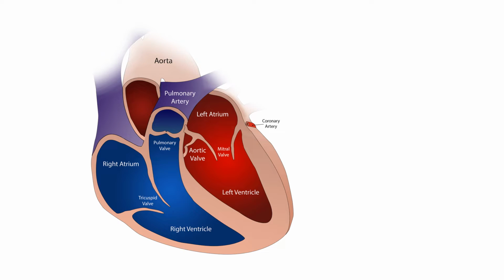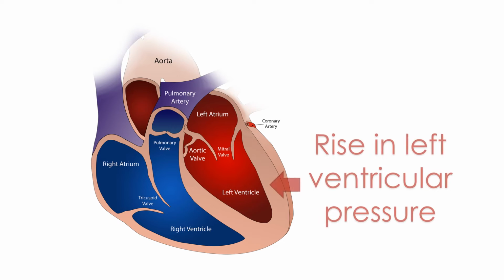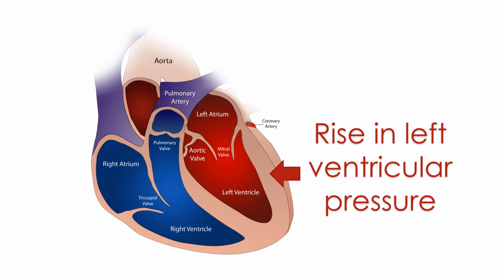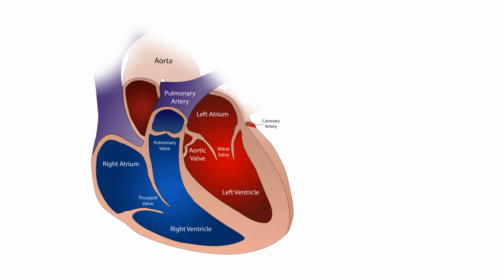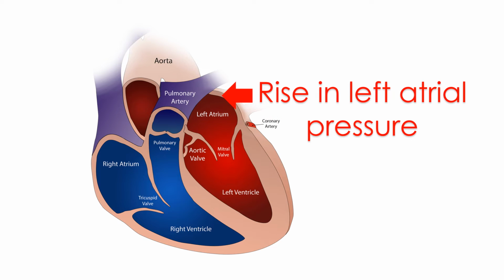When the heart is unable to relax well and fill properly, filling pressures rise in an attempt to maintain a good output. This means that pressure in the left ventricle when it relaxes is higher. A higher pressure in the left ventricle is transmitted back to the left atrium, the upper chamber from which it receives blood when it relaxes. A rise in left atrial pressure is in turn reflected onto the pulmonary veins which bring oxygenated blood to the left atrium from the lungs.